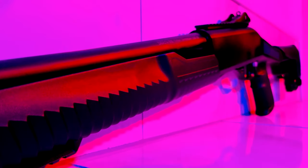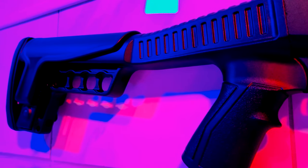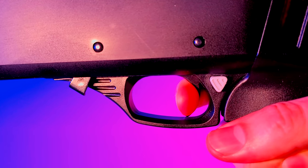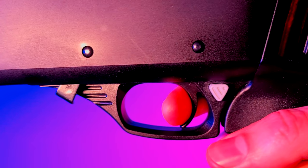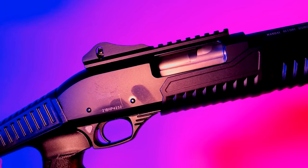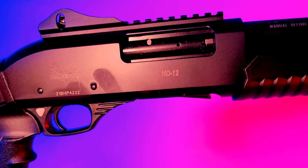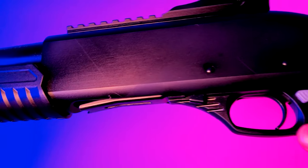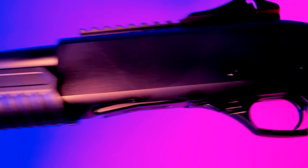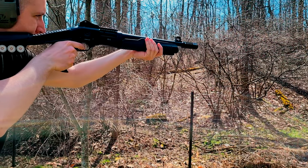I've read on a few forums that Remington 870 and Winchester magazine tube extensions may fit these, but I have yet to see any hard proof of that. So should you buy this incredibly cheap and feature-rich shotgun? Yeah, absolutely — buy two of them like I did. Normally you'll find this gun on sale for about $350, but right now you can pick it up from kygunco.com for way cheaper. For $130 this is a great deal for yourself, a gift for someone else, or a beat-around gun you don't have to worry about dinging up. Let me know what your experience with the Emperor is in the comments. This has been Collapse and Protect — have fun and be safe.